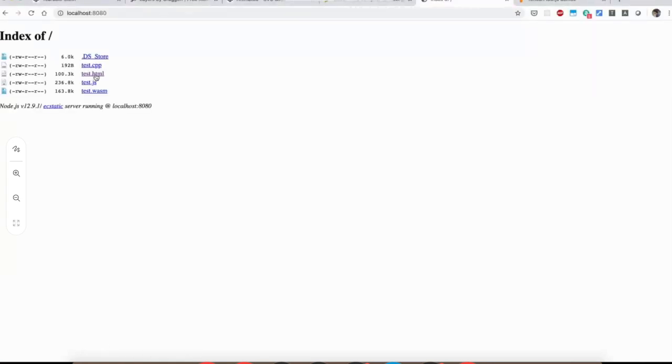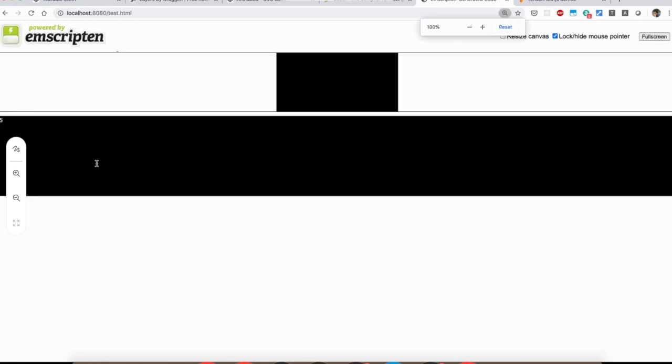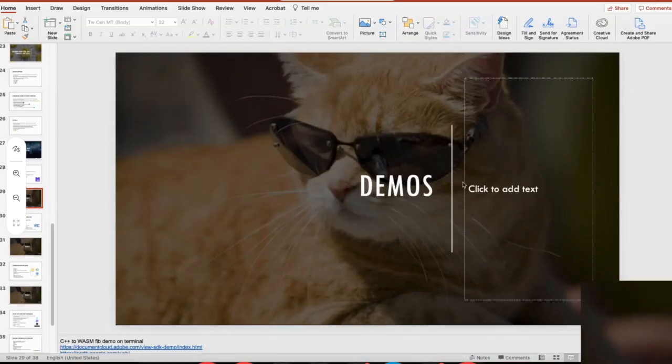So I can just open this HTML, and I hope you all can see that it has printed the 10th Fibonacci number, and it is quite quick as well, right? So when you are taking your native code to the web, it's also quite important that it runs with the same performance as your native app would, and WebAssembly is actually quite fast with respect to that. Okay, so let's move on.